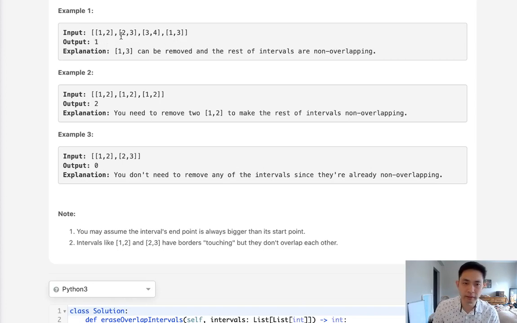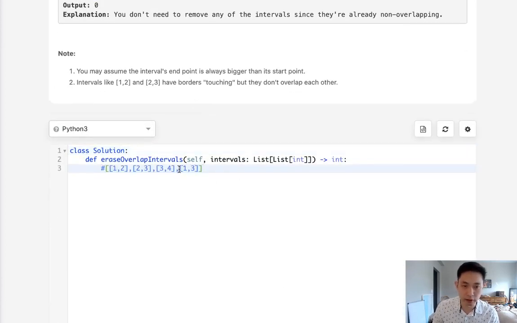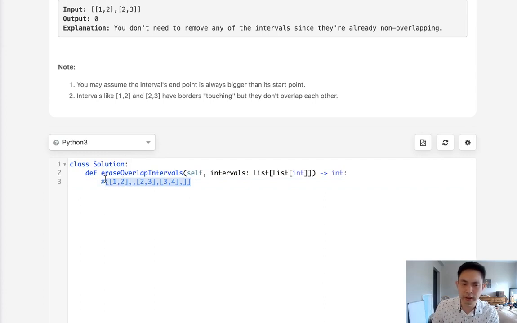Now, initially, you might think what we might want to do is sort this list of intervals, and then we can just go through it and see how many overlap. And as soon as we find one that overlaps, we could increase our counter to, say, 1, and that would give us the number of intervals that we would need to pop off. So, for instance, if we had this example here, we can sort it. This would be put into here, and we can just check from the beginning. Hey, this is 3, or I should say rather the start point less than the max endpoint from the previous. And if it is, we know that we need to pop this one off and just continue on and just count up the numbers that we need to do that for. So that would be kind of the first thought I would have.